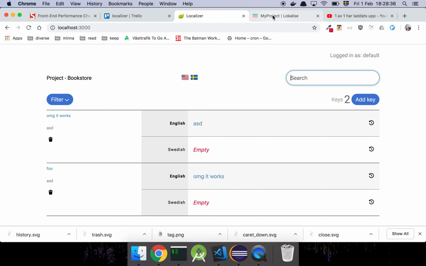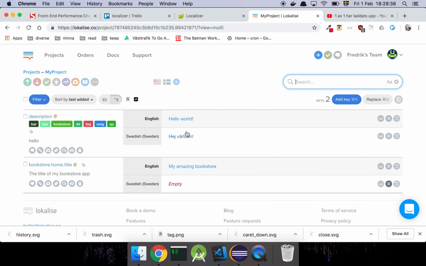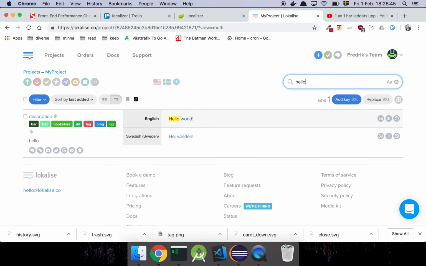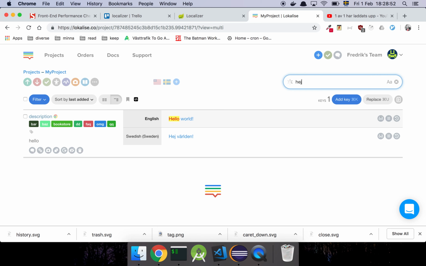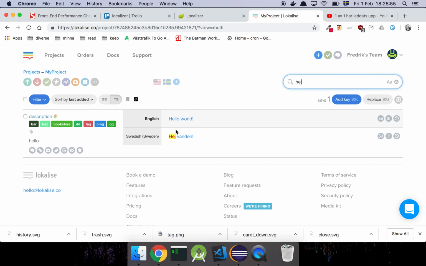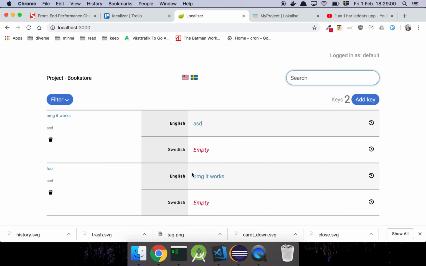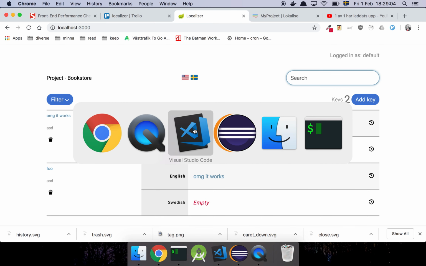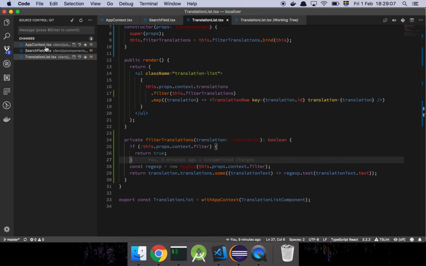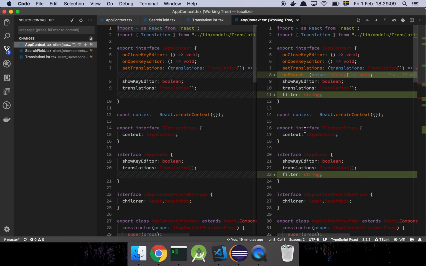I've checked out the actual project and that's pretty much what they do, although they have this nice little feature where I can say hello, and it's actually going to highlight the thing that it matched on. It's not going to touch this stuff, because if I say hey, it's just going to match on these things. But we don't have to go that far. It's not all that important to us that the text is highlighted.